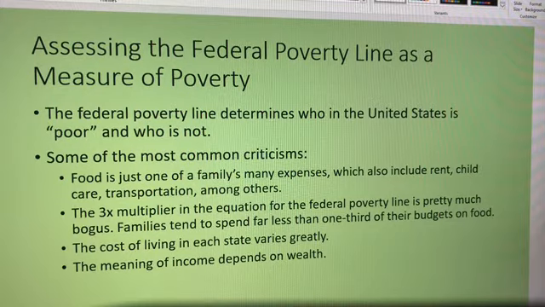So poverty is a much larger conversation that has everything to do with where you are in society and what your social status looks like. The problem with the way the federal poverty line is defined in the United States is that it's based on a food calculation and does not take into account rent, where you live, and any of those other factors, which are real expenses that you have in society. And that's why certain families really look different across the board by state, by race, and by income.